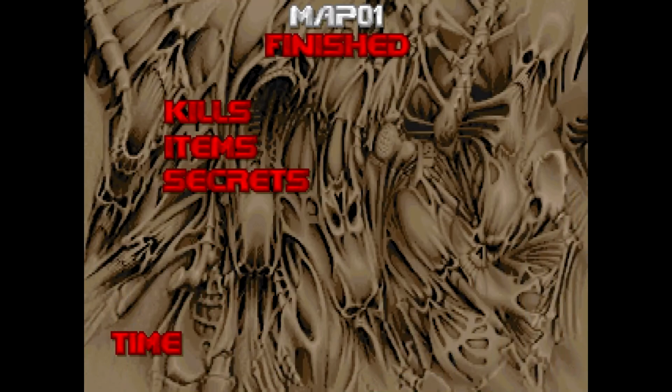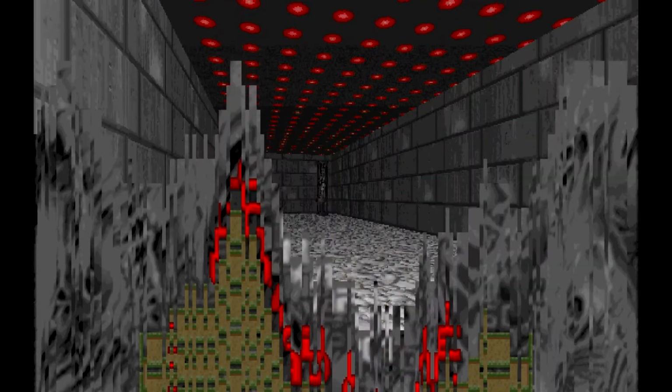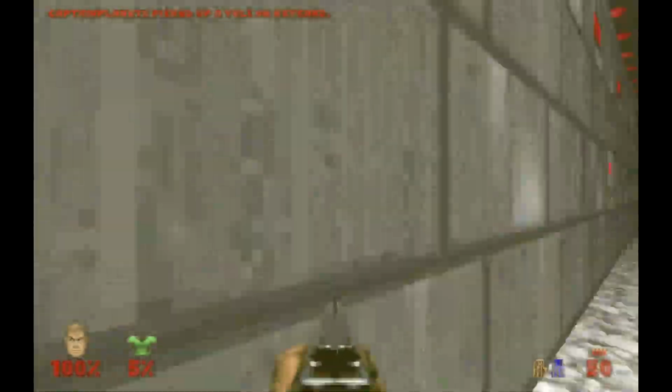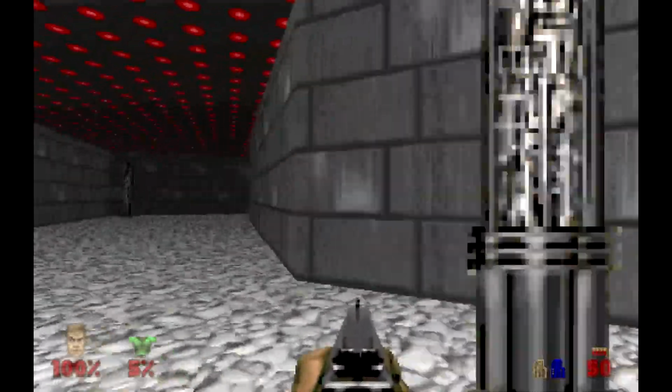Oh wow, that's even the exit. No, I want to load. I want to see what the point of this yellow key is. Wow. Okay. This is a thing. Just sit tight there, mate. We'll come back for you.